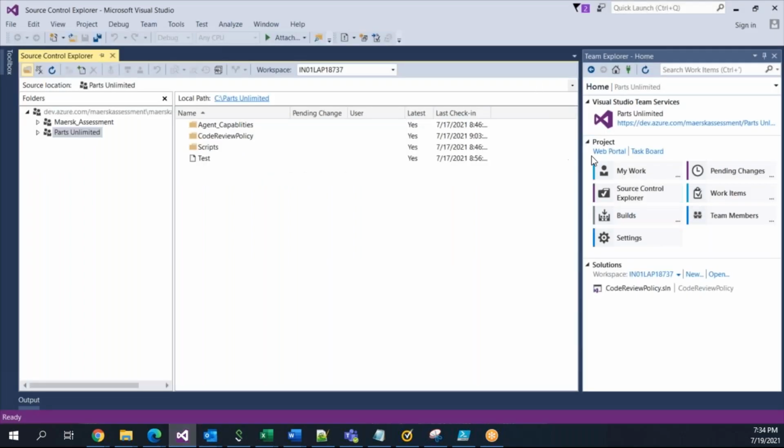So that day we were talking about the source code repository. And as I told, there are two source repositories which are supported by our Azure DevOps server. One is TFVC, which is Team Foundation Version Control, and another one is Git, Azure Git. So there are two. We started with TFVC first.